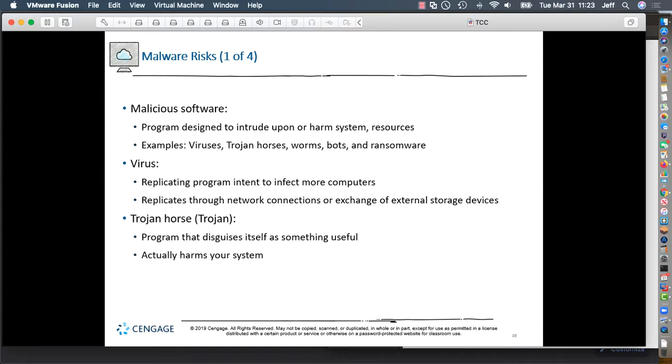The payload is something else. But the design is to make it look like it's something usable, or maybe it's a free movie of some new movie that's out, and you download the movie, you play the movie, and it actually installs some other software onto your system.